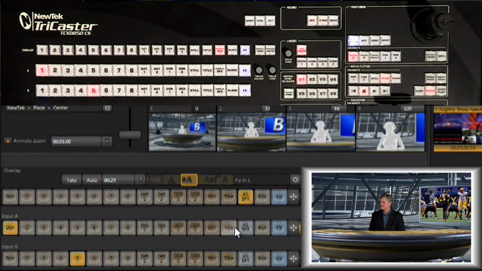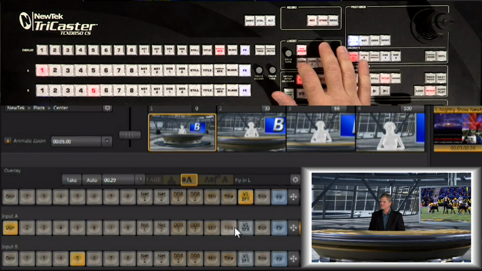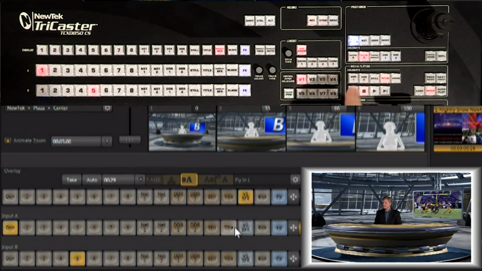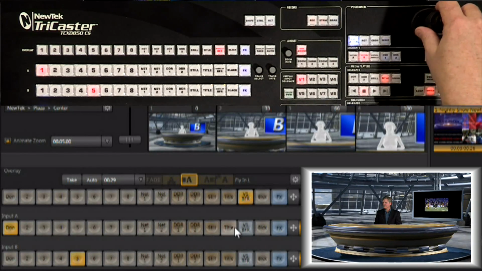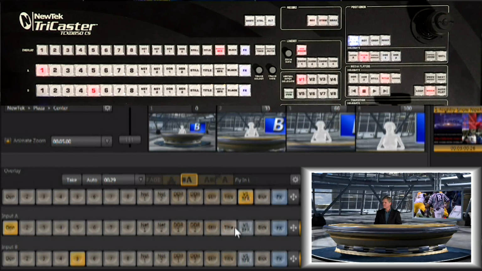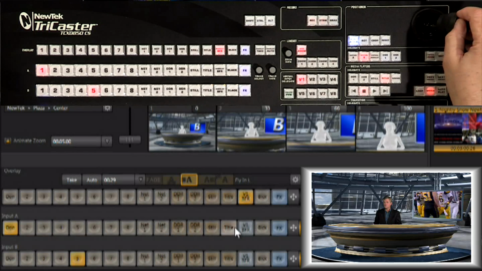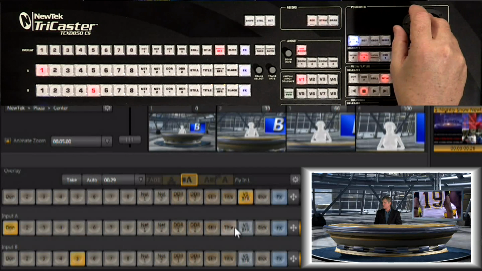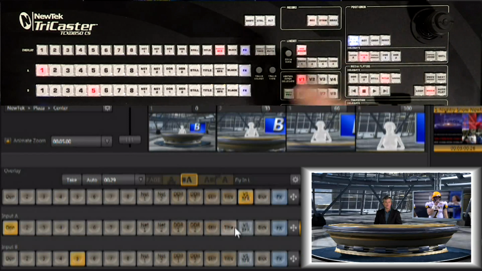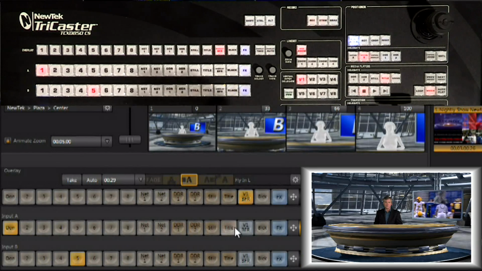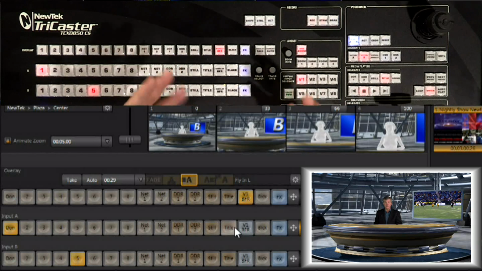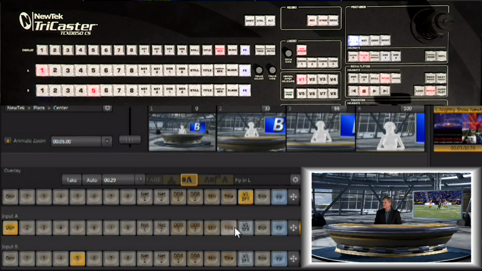Now, you can also adjust the video that's happening on the screen over here to the side by selecting virtual input B. Now you can scale that video up and down. We could actually zoom in and just get a portion of the video. We can move that video around again inside of that monitor. And if we just want to get back to the default, you can just hit reset. So, total control over both input A and input B that are being fed into that virtual input.